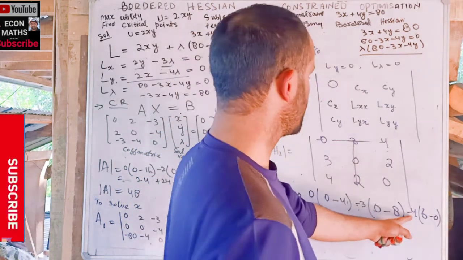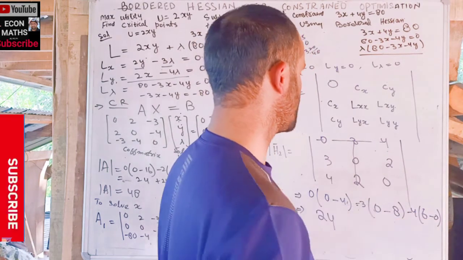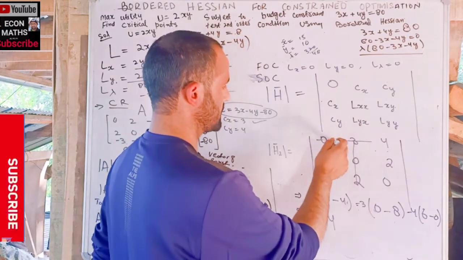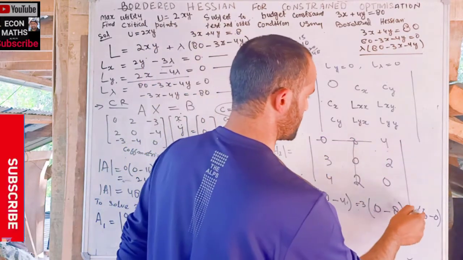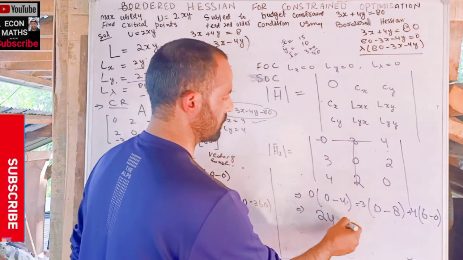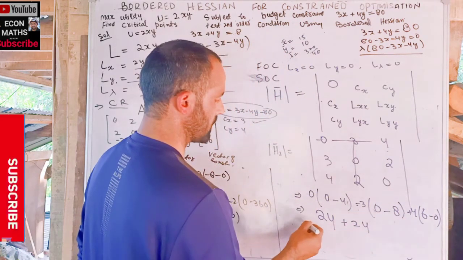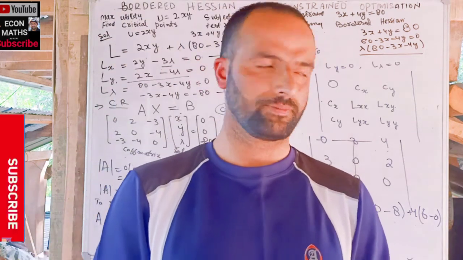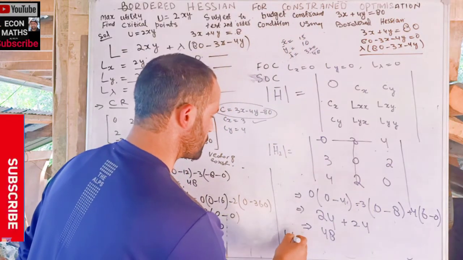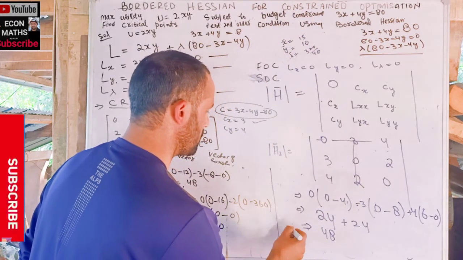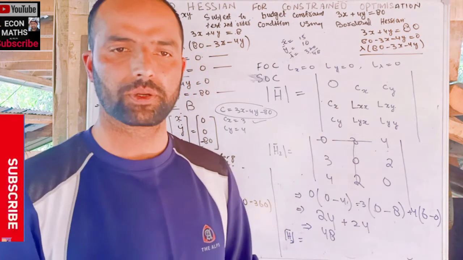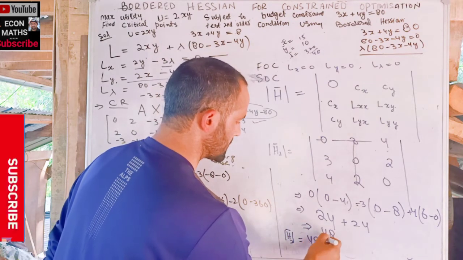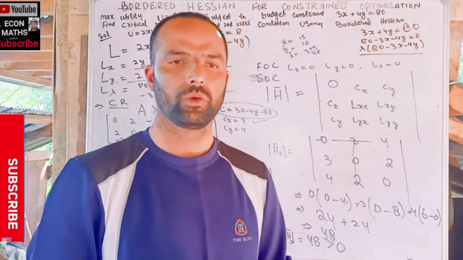Now here this is minus 4 into 6. I am confused whether it is minus 4 here, this is plus, this is minus, this is plus, sorry, this is here plus. So here 6 4s are, it is also 24. Now which comes out to be 48. Here our second bordered principal minor, which is H2 bar, which is called the second order principal minor, comes out to be 48, which is greater than 0.